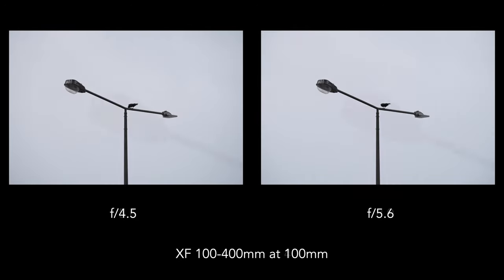The 70-300 features one linear focus motor, whereas the 100-400 has two linear motors, which makes sense because there are larger elements to move inside the barrel. Practically speaking though, I didn't find a substantial difference between the two lenses. In single autofocus with static or slow-moving subjects, both lenses focus fast and accurately, and it's up to the AF system of your Fujifilm camera to do the rest. I have no specific problems with small birds perched on a tree, or more distant animals, using the X-S10 and X-T4, but also older Fujifilm cameras.